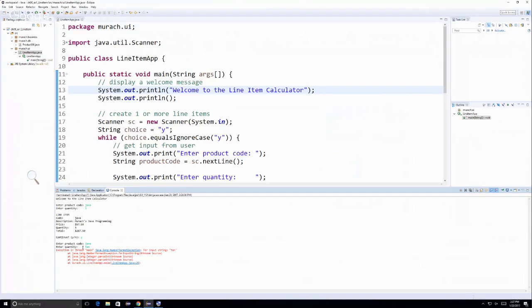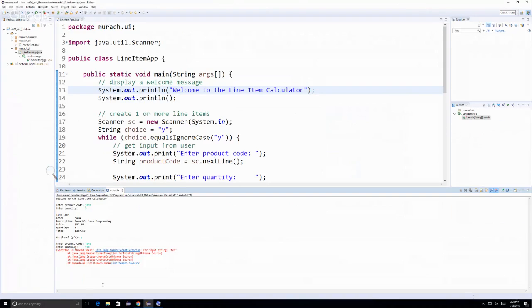Did you all crash your application? Study the error message and note the line number of the statement in the line item app class that caused the crash. Then click on the link to jump to the line of code. This should open the line item app Java file and highlight the line of code that caused the crash. Based on the information, you should be able to figure out that the application crashes because 10 isn't a valid integer value. In Chapter 8, you'll learn how to handle this problem.